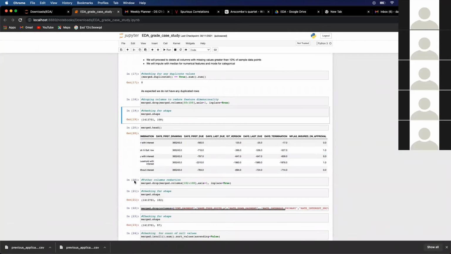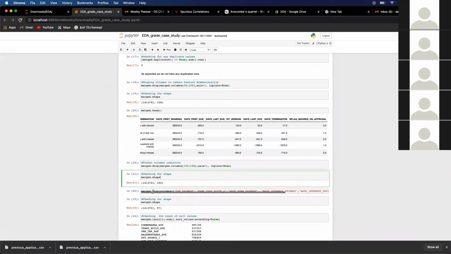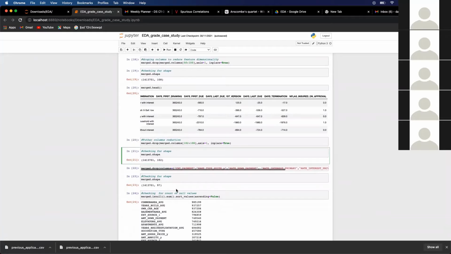Let's move forward. The next thing I do, I also drop other columns, from column 102 to 108, and the same thing is going to happen. It's a drop. I want to skip this, and I will tell you the reason why. As part of preprocessing, I'm doing the same action here. I am eliminating columns that have missing values with a count above 10%. So if you allow me, I'm going to go.